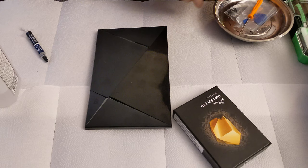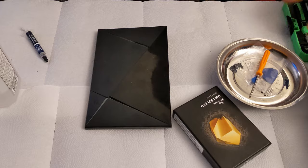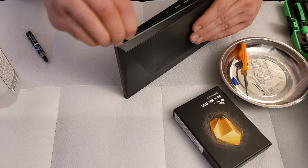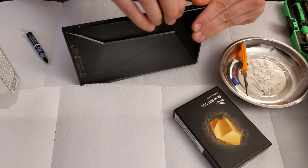So this is a 2017 Nvidia Shield TV Pro. The one that I worked on previously was the 2015 Nvidia Shield TV Pro. So the first thing we're going to do here is use a spudger this time. We actually have one, even if it's kind of broken. And we're going to go ahead and pop the unit open, just like the 2015 edition. There are no screws. Less gentle because I have a nice plastic spudger, which is not going to damage the unit itself.